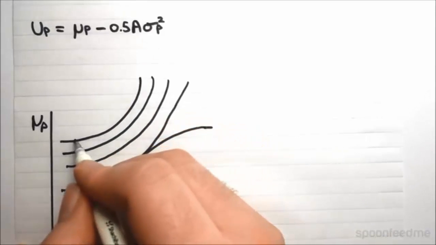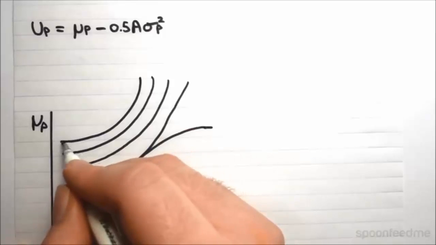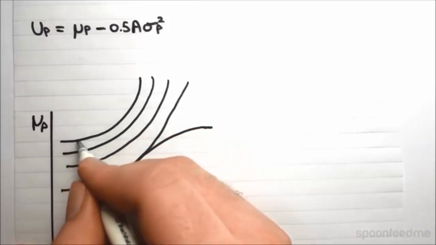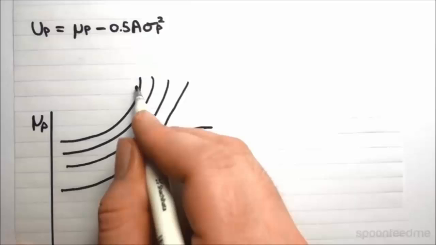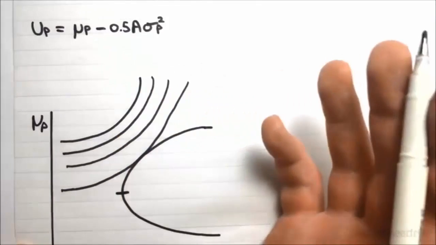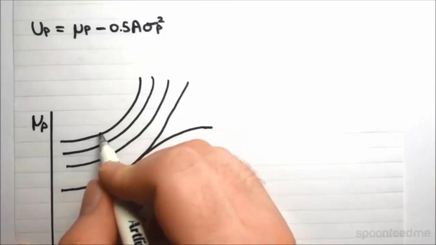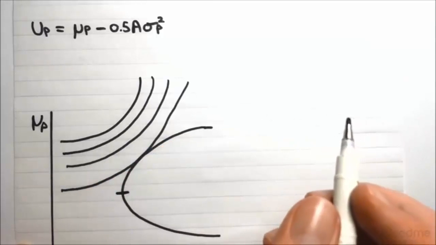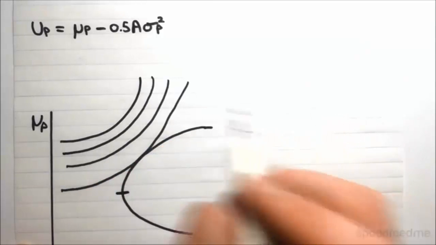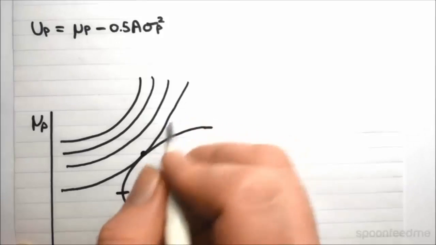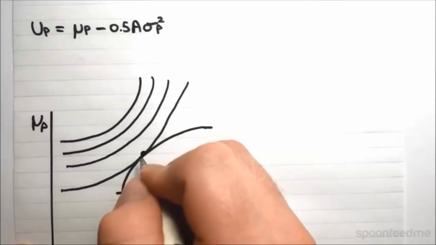And these curves are what we call indifference curves, because any combination of risk and return that falls on this curve gives you the exact same level of utility. So they give you the exact same level of happiness, you are literally indifferent between them. If somebody told you to choose between two portfolios that gave these levels of risk and return, you would flip a coin on it. And when you finally get the indifference curve that only just touches this at one point, this is where you've actually finally found a real portfolio that provides this level of utility.